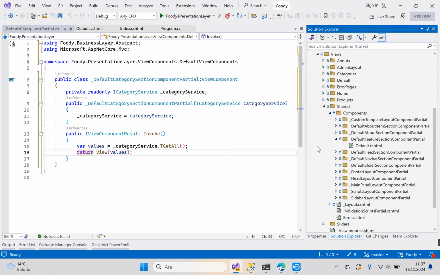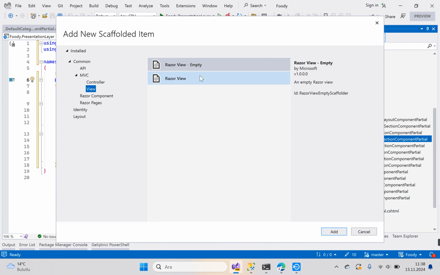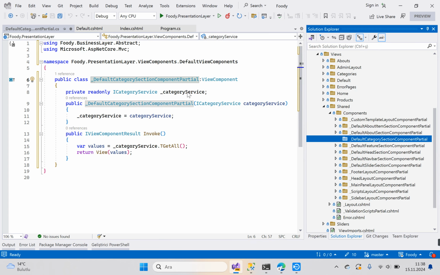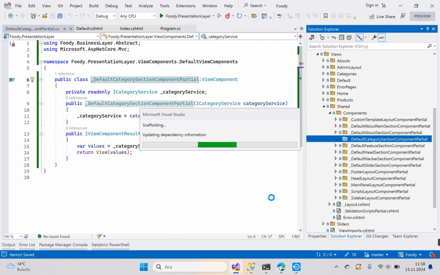We need a folder name, delete and paste it. Okay, and we need default view. On the right click our default category section component partial folder, add new view and razor view, and we need a partial view. Create as a partial view, view name is default, add click.